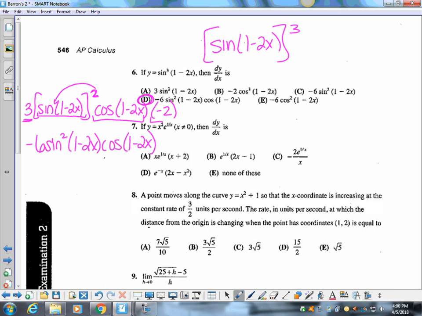Number 7 looks to be a product rule. Got some e's in it, so I think that's why I wanted to point this one out. So this is my original problem. Okay, so here I go. I'm going to go derivative, leave it, plus, leave it. All right, and then the derivative is going to be the original times the derivative of the up. Okay, well the up is this, which is that, and the derivative of that, pull your power down and knock 1 off your power.